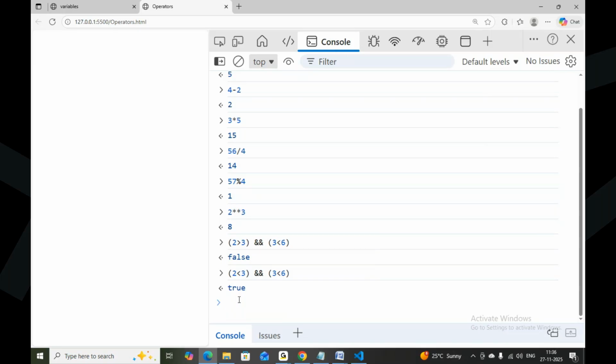Am I clear? Same with the logical OR operator. 2 greater than 5 is false, and 3 less than 7 is true. So the first statement is false, the second statement is true.